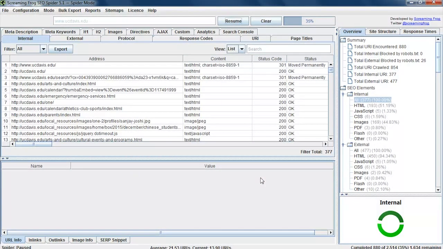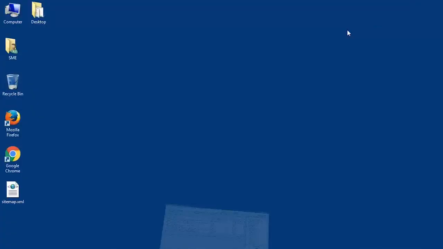Once it has been saved, you can provide this to your web admin so they can upload it to the server, or if you want, go in and upload it yourself. So you can get an idea of what an XML sitemap file looks like, let's open it up and take a quick look.